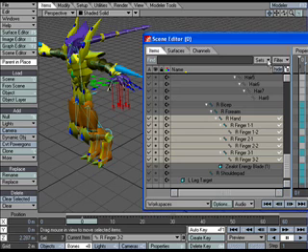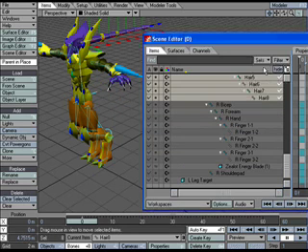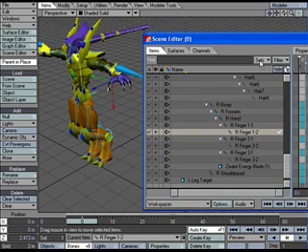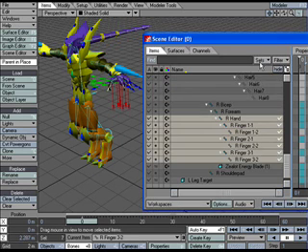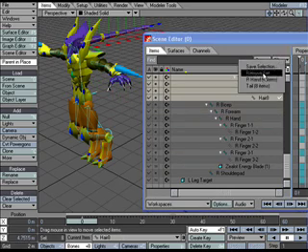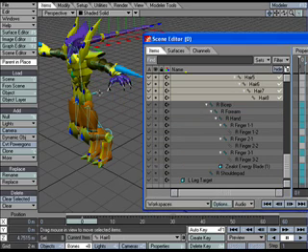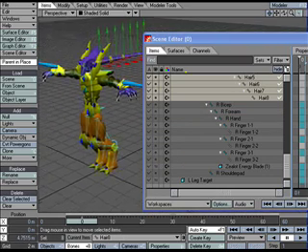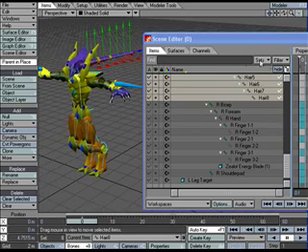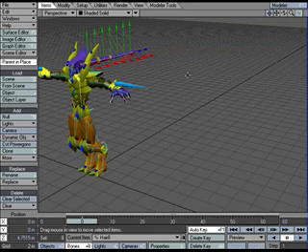So now when I select, I can select the tail. Let me just prove to you that it is selecting it. And so as you can see, it's an easy way to select different items. You could select lights, you could select cameras, you could select null objects, and that's one way of doing it.